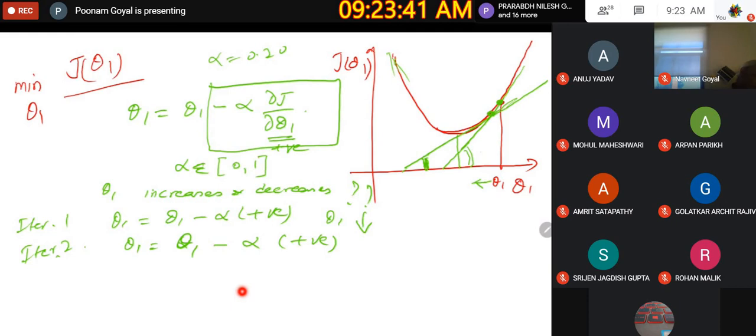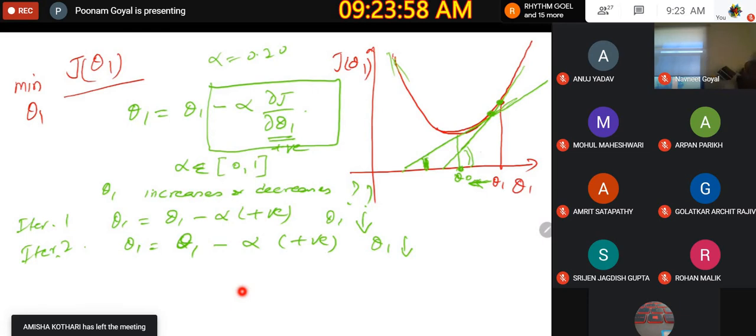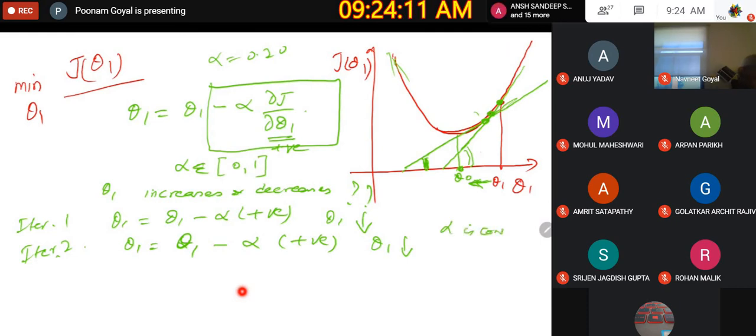All right. So this will again decrease. So you'll move still closer to this point, which I call theta 0. You are again moving closer, and you can see that from here also, right? So after 2 iterations, you will get this. Alpha is constant, right? And what can you say about the derivative? That is what is called the gradient. So what can you say about delta j by delta theta 1 when we are moving closer and closer to theta 0? You can see this angle and compare it with this angle, which is smaller, right? So your slope is smaller.